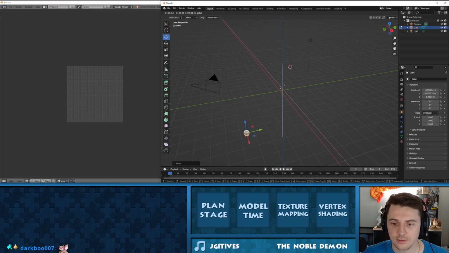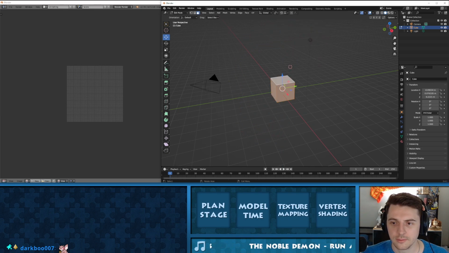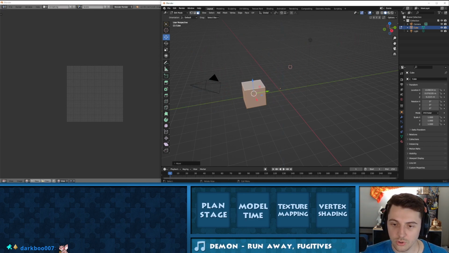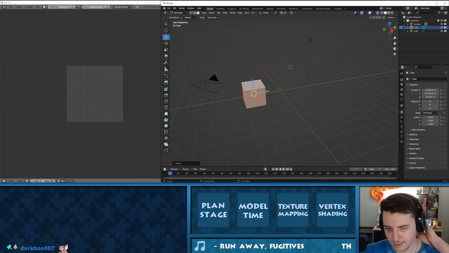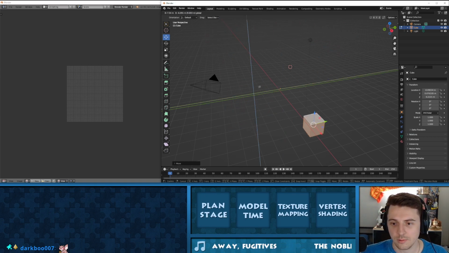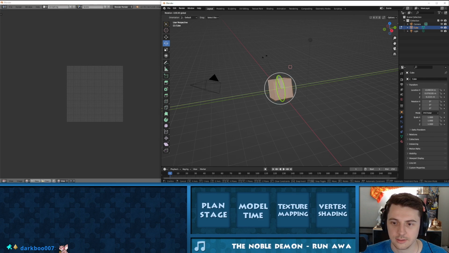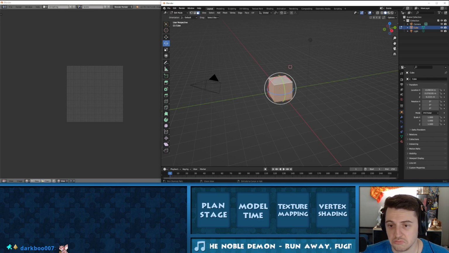Same with this. Yeah, I think I get it. Like, this is keeping it on this green, whichever letter axis it is. Yeah, all right, that checks out. Sure. Rotate. Sure.